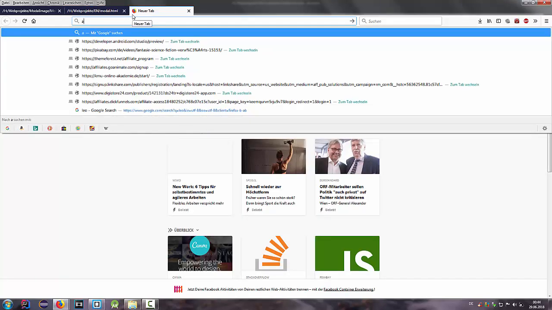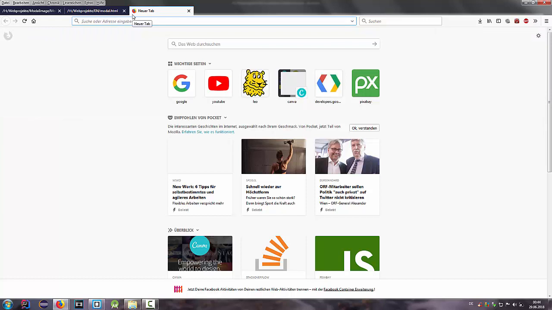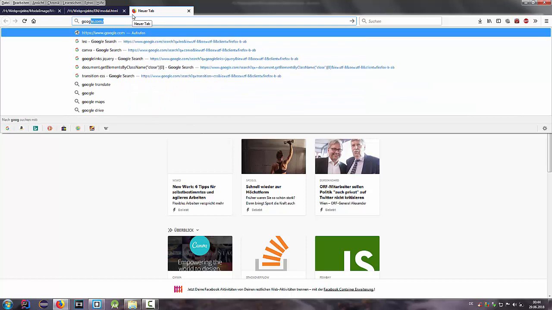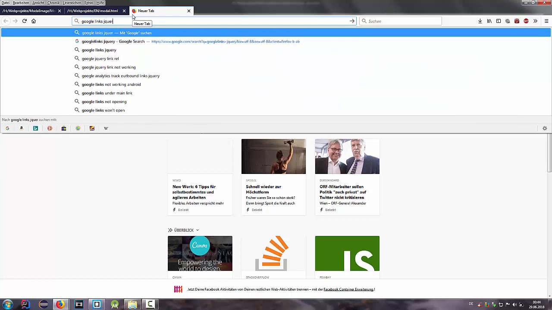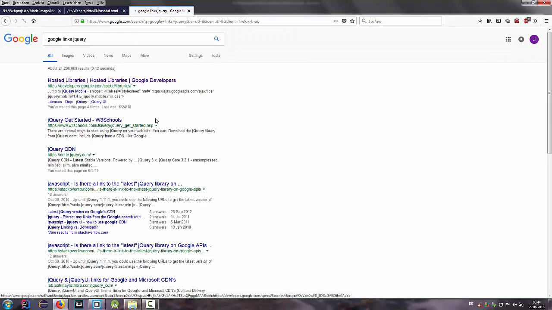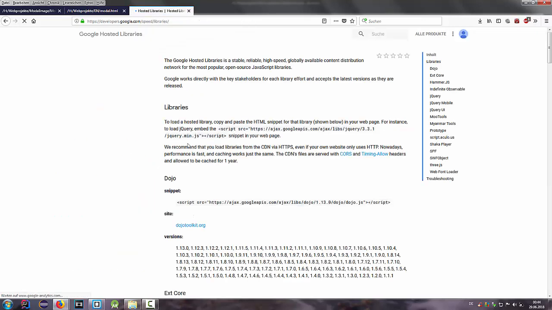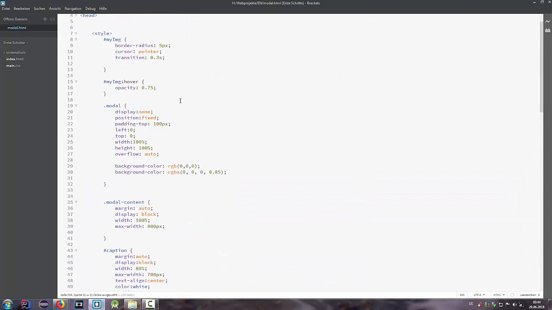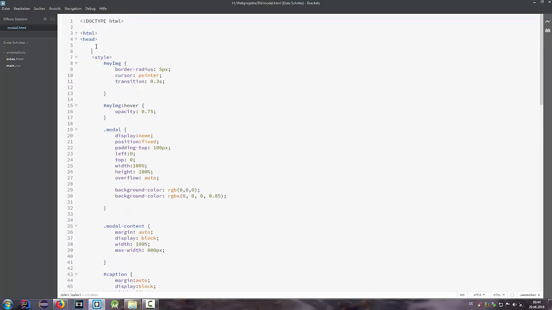The first thing we need to do is to add some jQuery. So I need a link to add jQuery to this project. So Google "link jQuery", and there is the library, and I need to copy this code snippet, and we need to add it into our HTML file right in the head.